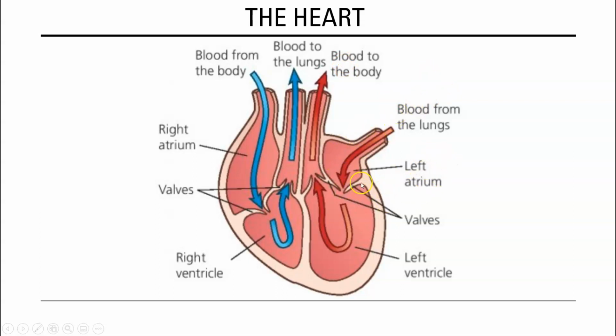And then we have the left atrium. Lads, it's a mirror image, so it's the opposite side. I know that looks like it's our right, but if the heart was in our chest, it would be the left atrium. Then we have the two valves, so these stop the backflow. Once blood is pumped in and down, it stops blood from being pumped back up. And we have the left ventricle.